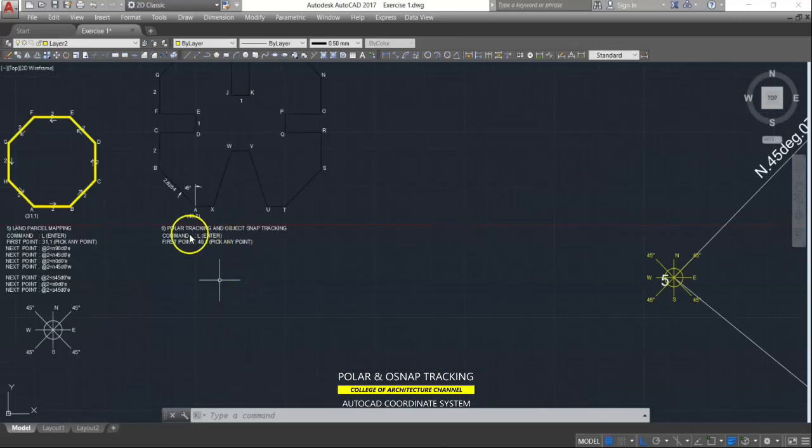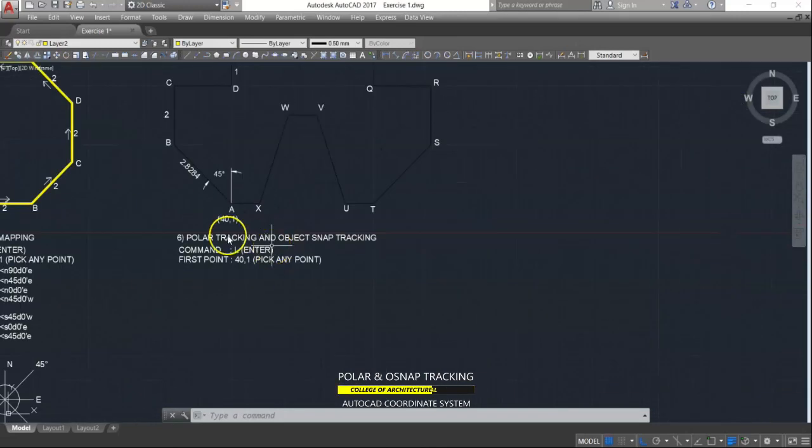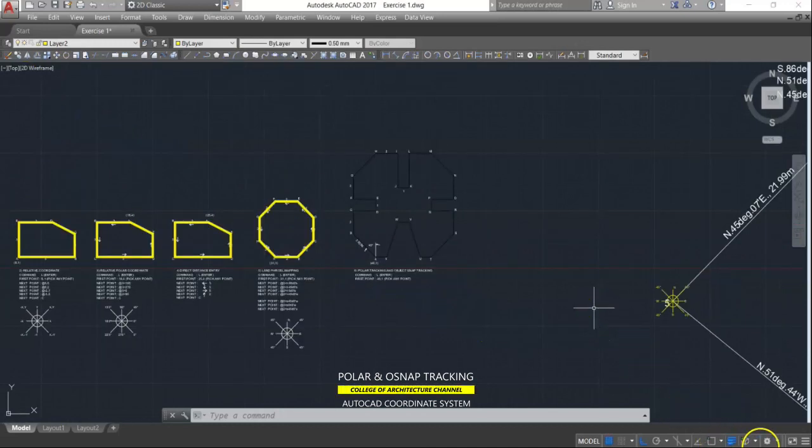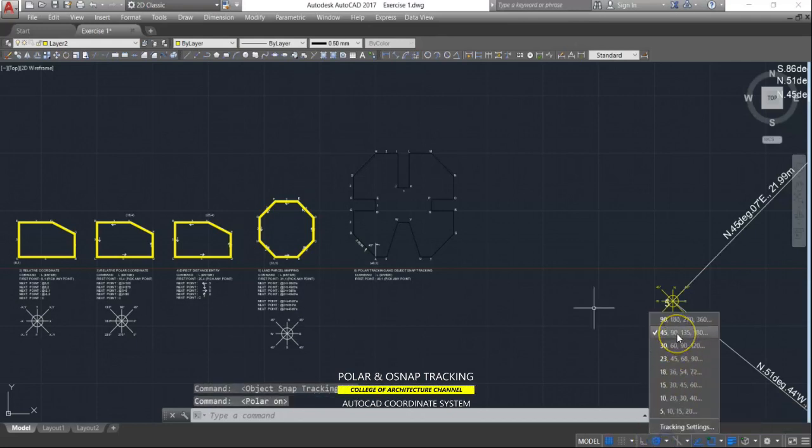Now let's talk about the last process, which is the polar tracking and object snap tracking. And for that, we need to check in the object snap, which is F3. And of course, we need to check the object snap tracking, which is F11, and the polar tracking, and make sure the 45-degree angle is being checked as well. And press escape.